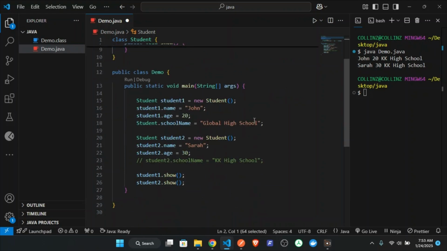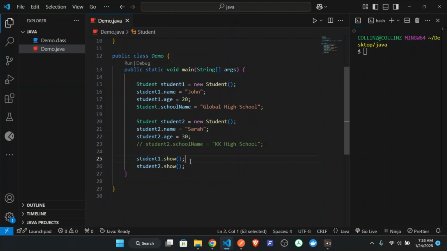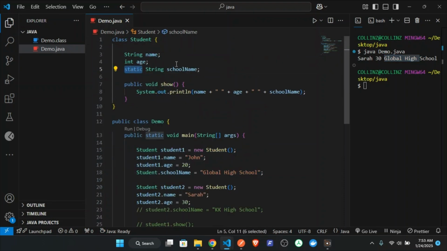Hopefully I'm clear there. When I compile this, I can first remove this for student 1, and leave it for student 2. You see that student 2 is not having the name, but when you compile, student 2 will be having this name that I changed in student 1 because of this static keyword. So by static, the variable is no longer part of the object, but now it is global on the class.